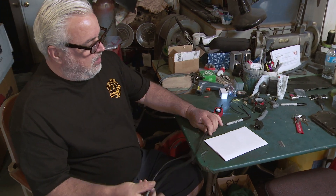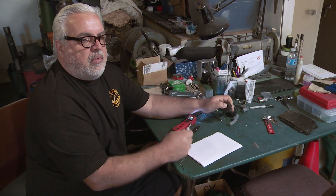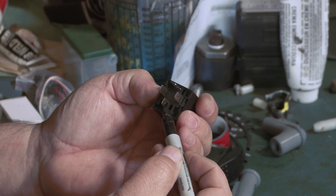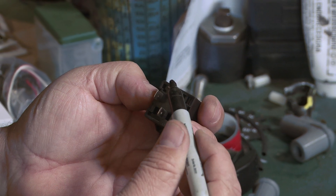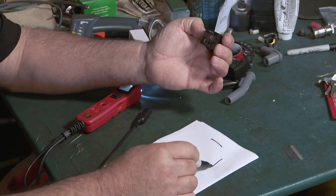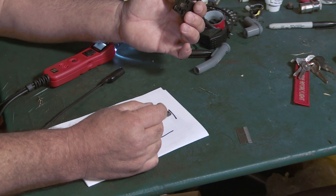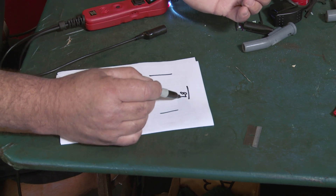The Power Probe also comes with a little ground loop off the bottom of it. This is a relay — I forever called them Bosch relays, but I found out that Bosch was just a manufacturer of some of the relays. This is just a generic relay. The way they operate is whatever goes into the bottom here is pin 30, and you trigger the relay by polarizing these two. Whatever goes in the bottom comes out the top. This is pin 30, and this is 87.